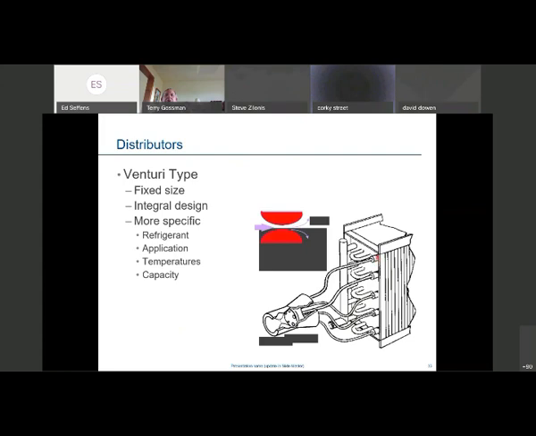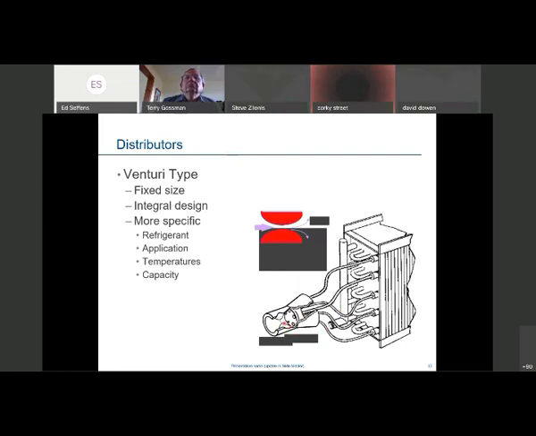So for the most part, what we've done is circuit that out, and we have 5 different evaporators, pretty much, if you want to call it that, 5 different evaporators or circuits inside the main body of the evaporator to help distribute the refrigerant. And so we have these distributors that are used to help do that. And so the Venturi type distributor, again, we talked about this the other day, creates about a 15-pound pressure drop across the distributor itself.